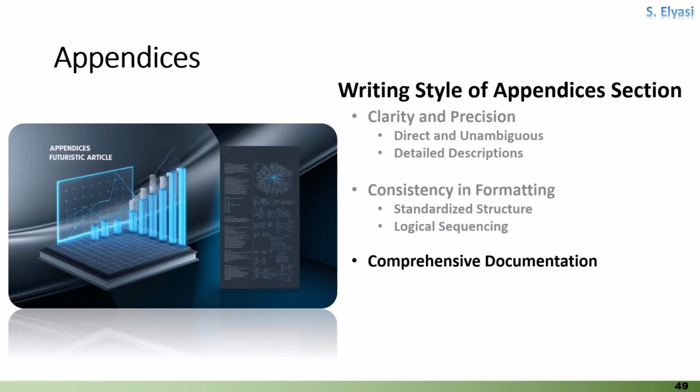Comprehensive documentation. Extensive detailing. Every aspect that requires elaboration, such as data tables, figures, and charts, should be extensively detailed to provide full context. This includes captioning all visuals comprehensively, ensuring that they can be understood independently of the text. Thoroughness. Every claim or statement that relies on supplementary data presented in the appendices should be thoroughly supported by the detailed information provided. This thoroughness not only enhances the credibility of the research but also enables other researchers to follow the logical progression of the study.